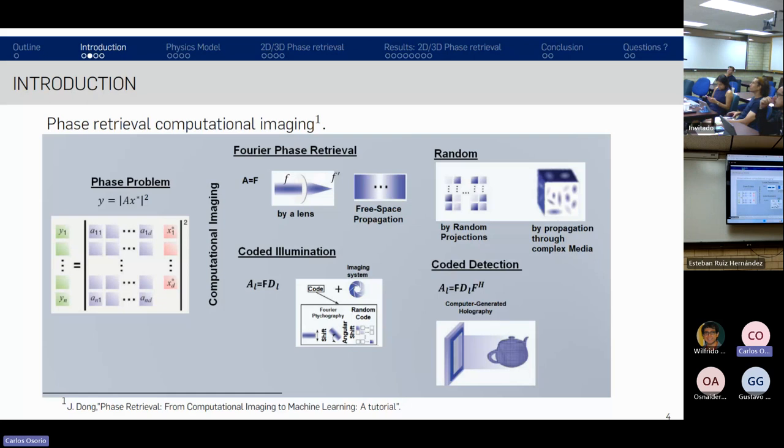Introduction. In phase retrieval, the problem is reconstructing objects from interference measurements, giving information about the characteristics of the system, in a relation between the object and the measured intensity. Various methods based on computational imaging techniques are available. Some physical techniques show the phase idea. We use recovery of phase information of the optical waveform in imaging, with coded illumination and coded detection. It is a method to extract the phase information. However, this method can encounter other problems due to the loss of object information and convergence issues.